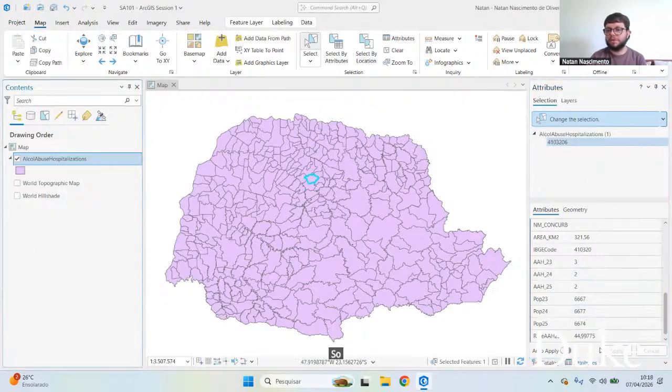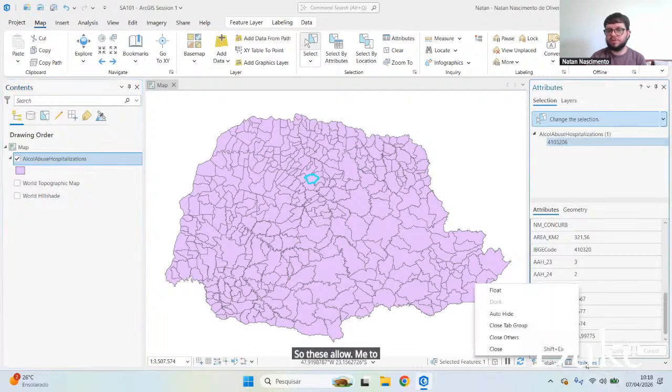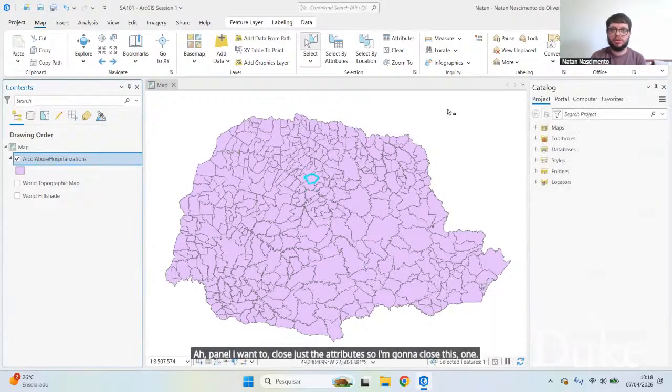So this allows me to show all the attributes. And here you can see that there's a floating panel. I want to close just the attributes, so I'm going to close this one because I don't want it to be shown all the time. I'm going to clear it again.